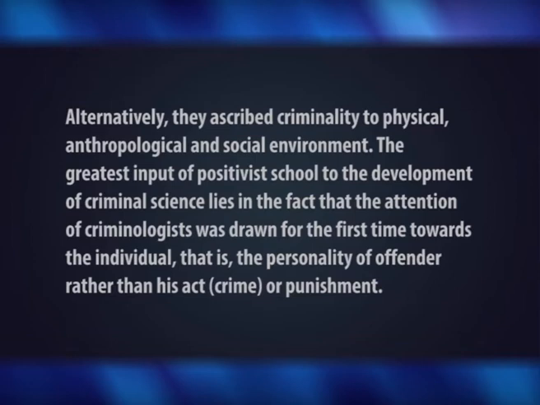The greatest input of the positivist school to the development of criminal science lies in the fact that the attention of criminologists was drawn for the first time towards the individual, that is, the personality of the offender, rather than his act or crime or punishment. This certainly paved the way for modern penologists to devise a criminal policy representing the principle of individualization as a method of reformation. The three positivists introduced the tactics and sense of natural science in the field of criminology.